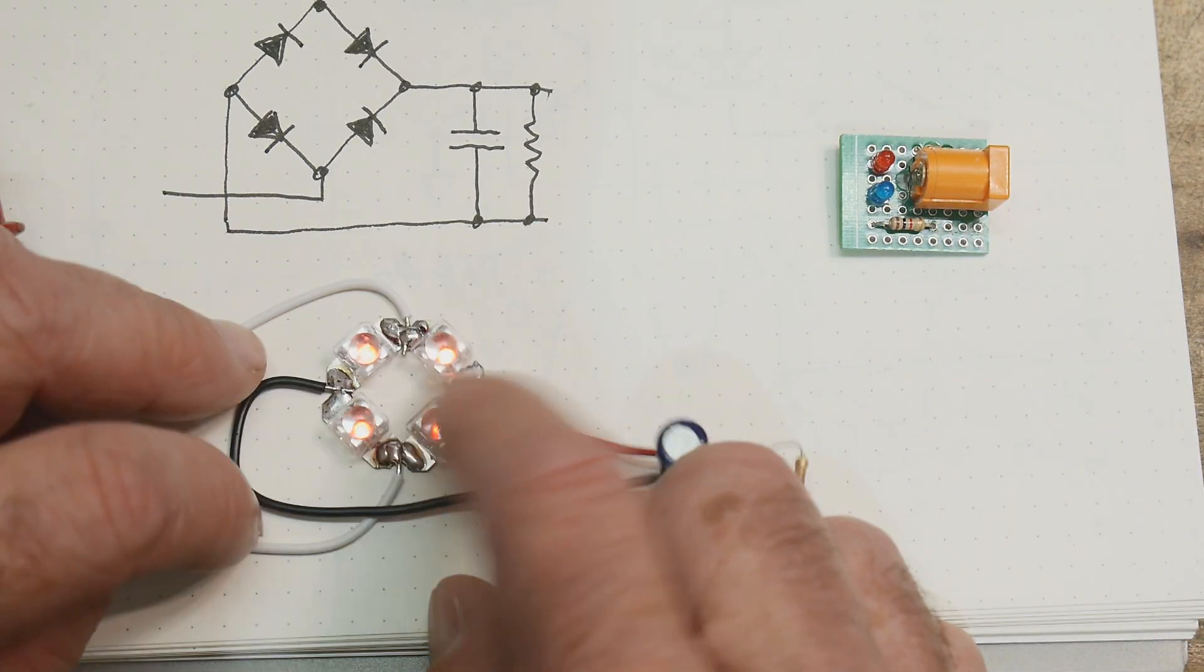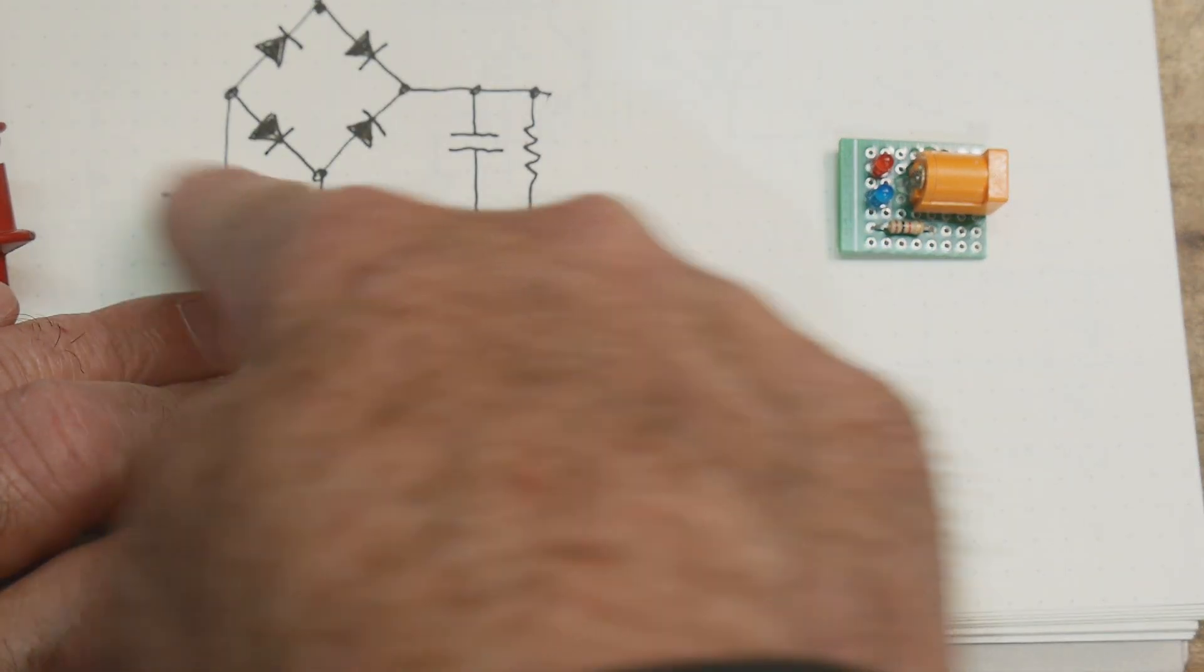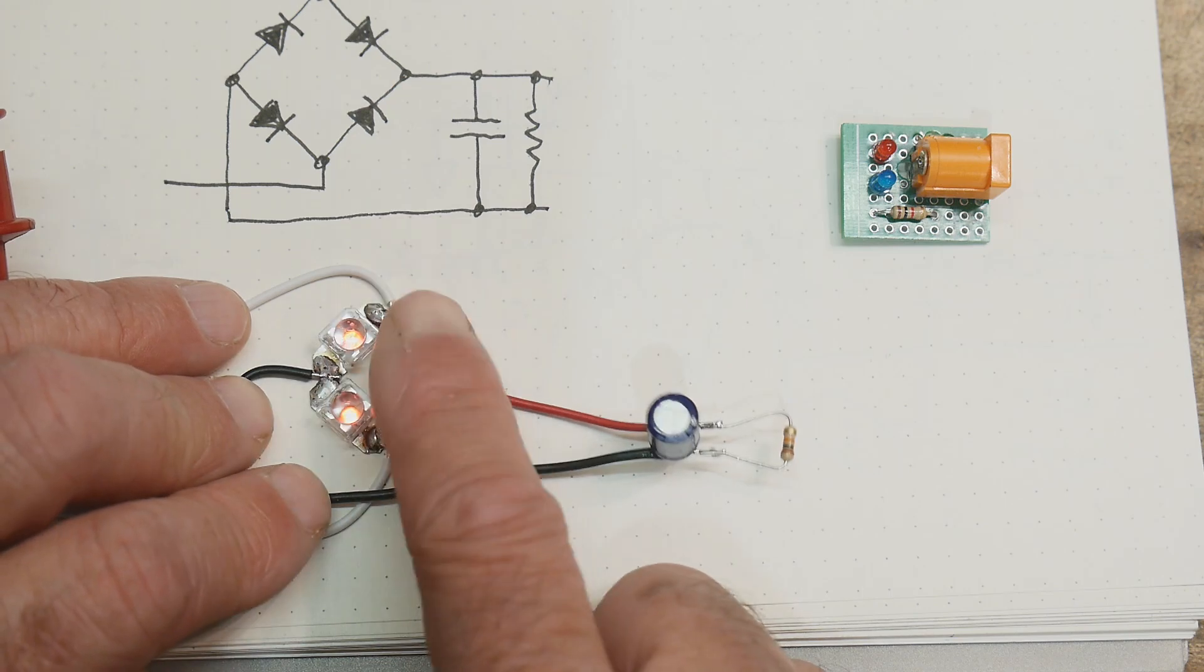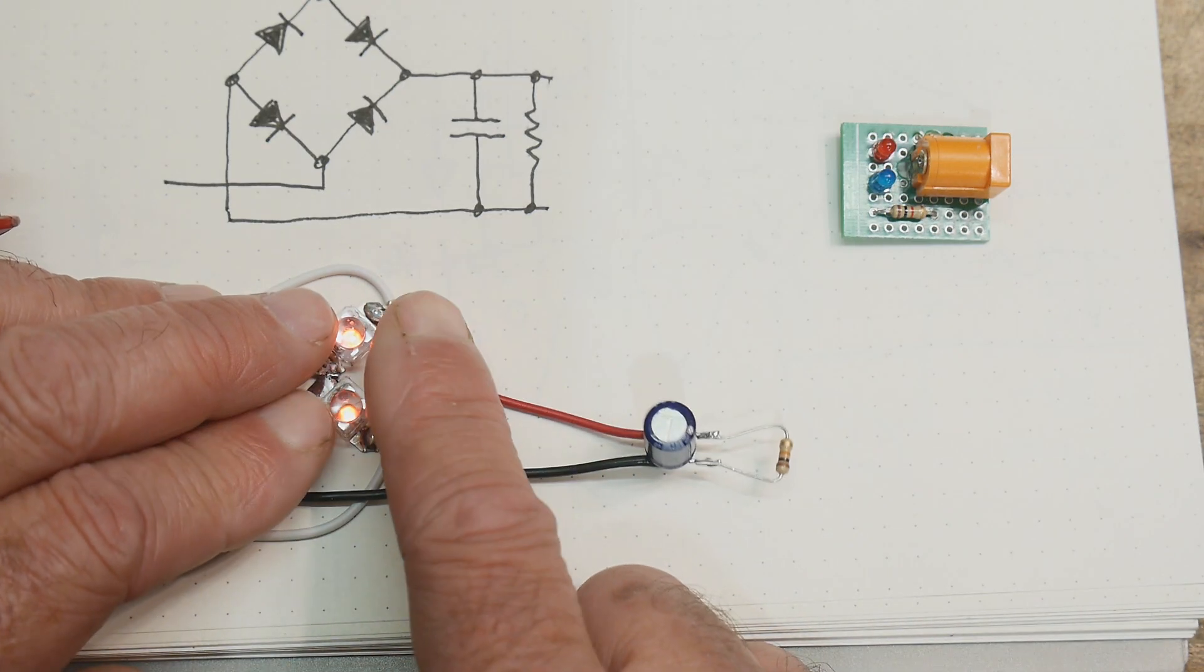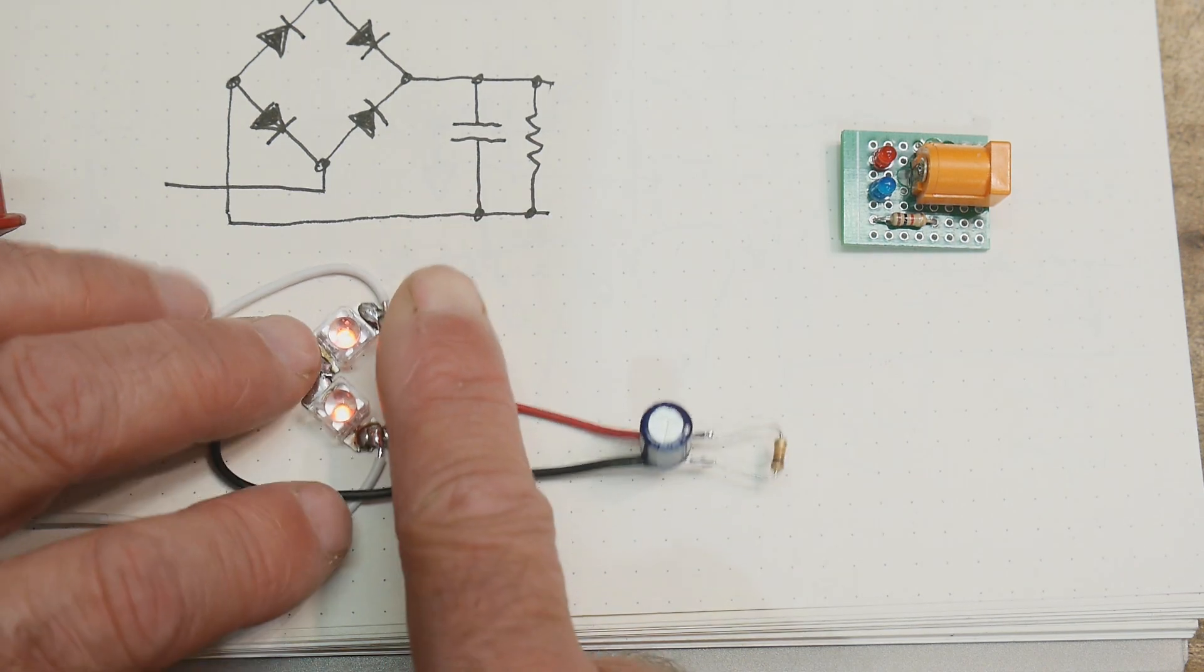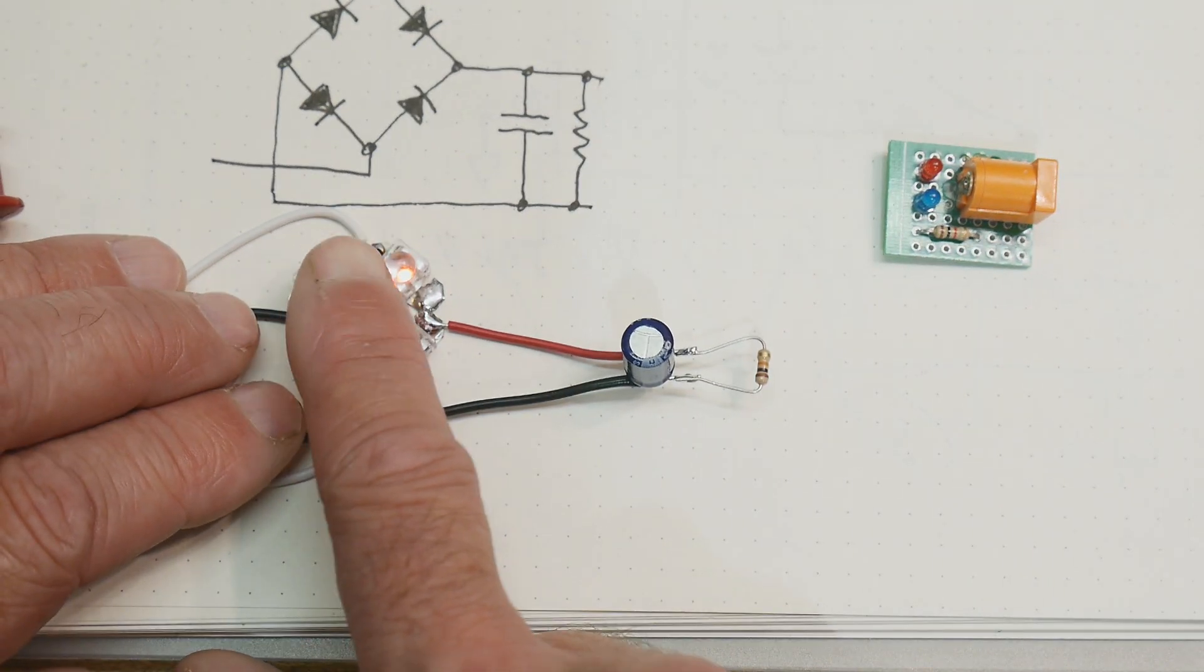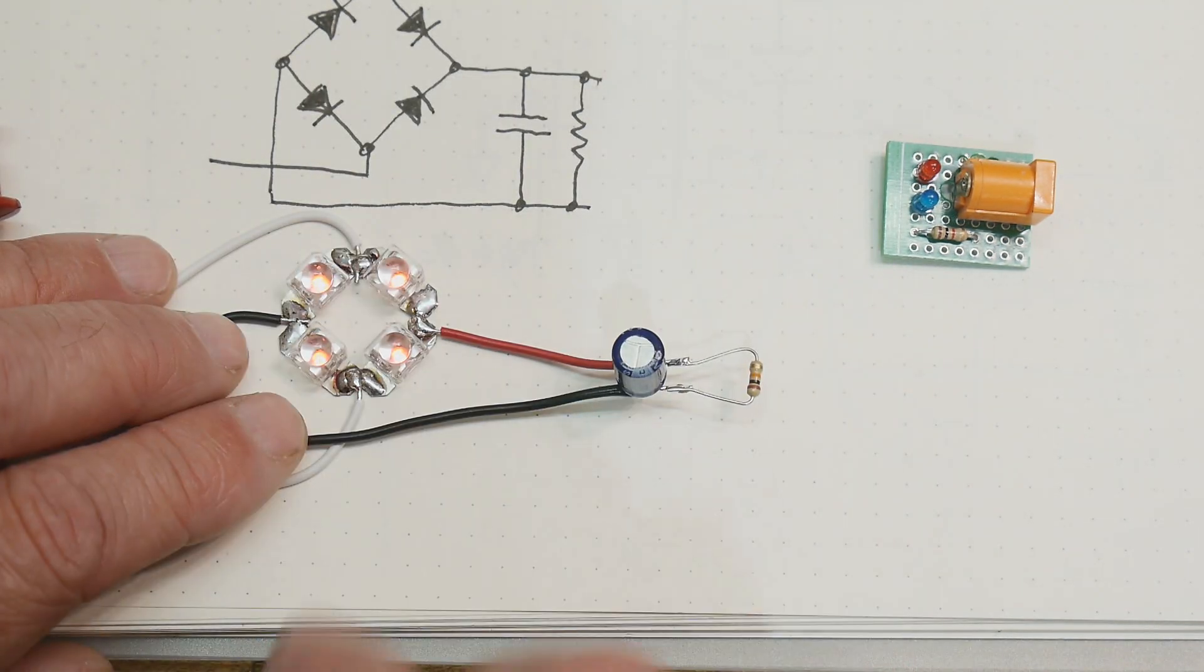So, all four LEDs are on. And that's because sometimes we're taking one path, and sometimes we're taking the other path. And it's doing it very, very fast so your eye can't see it. Your eye can't see flickering at 60 hertz. In Europe, it's 50 hertz. And some people can see 50 hertz flicker, some people cannot. And depending on the situation and everything, sometimes you can see flicker all the way up to about 500 hertz. But I don't think anybody can see flicker above 500 hertz.